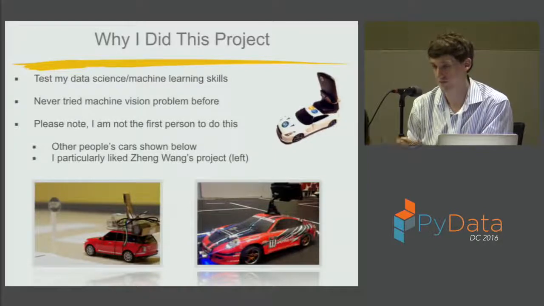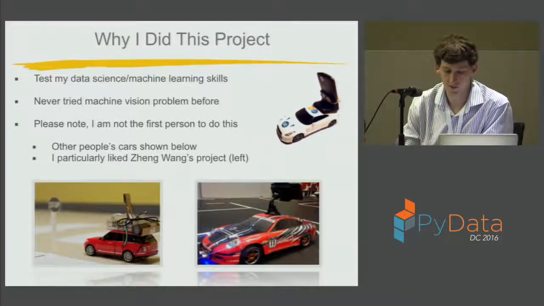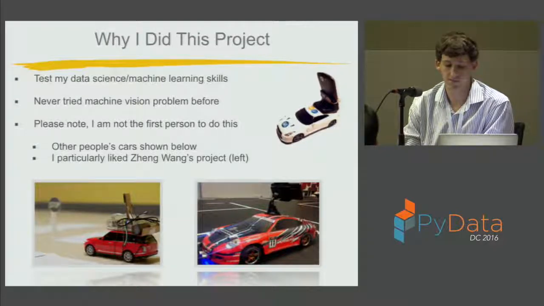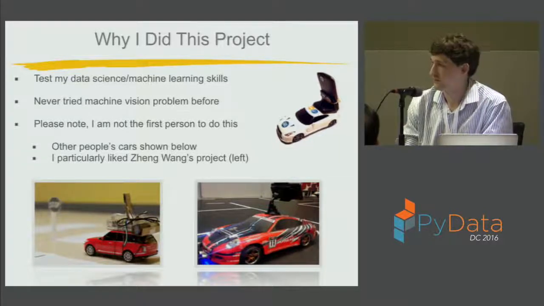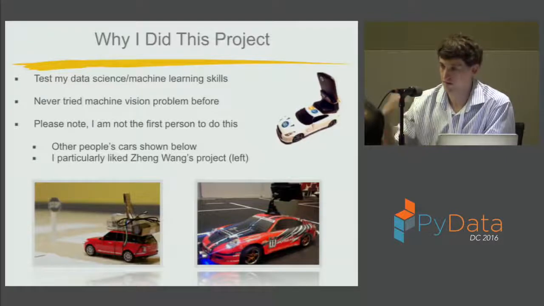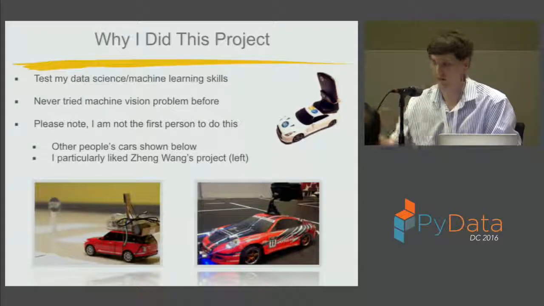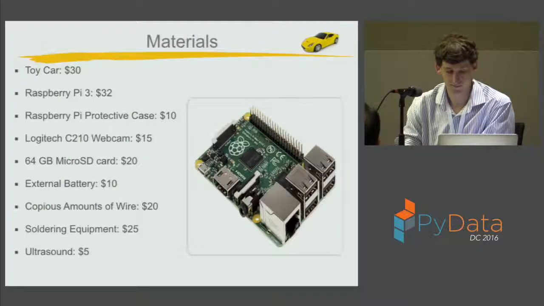I'll talk about this in later slides, but one of the lessons I learned is you want to get a bigger car because the Raspberry Pi and the battery and all those things really take up a lot of space. So if you want to keep everything in the car, get a bigger car. And that's, I think, why a lot of other people before me chose to use a smartphone, because a lot of the intelligence, you don't actually need the Pi in the car. You can have your machine learning algorithm run on a server somewhere. All the video handling capabilities will happen on the phone, and you just stream all that data over the network to your server, and then the commands go back to the car.